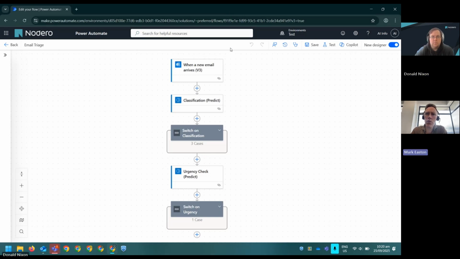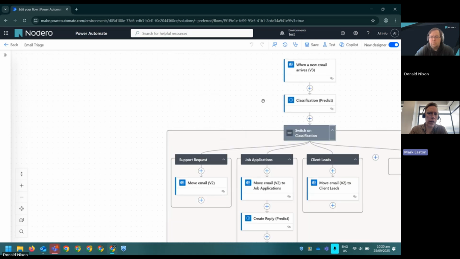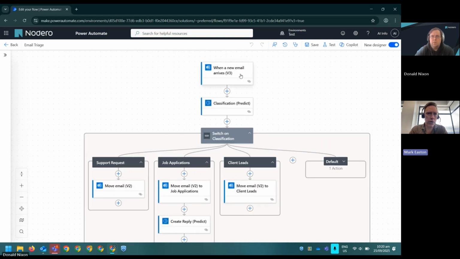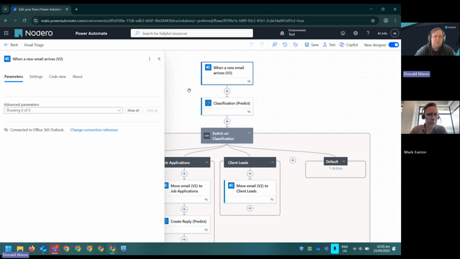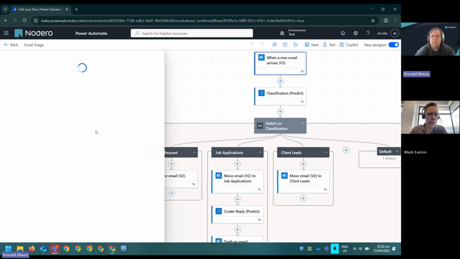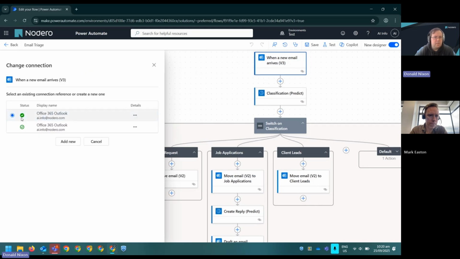Cool. All right. What are the risks? So someone builds this Power Automate flow and puts it in production. Do they need to do anything inside their inbox or inside their Outlook, or is that all part of what's been set up here in the flow itself? How does it know that it runs on your email inbox as opposed to your colleagues', or is that just part of this trigger? Yep, so the trigger has a connection reference in it. When I look at that, it tells me that this is connected to this particular inbox.